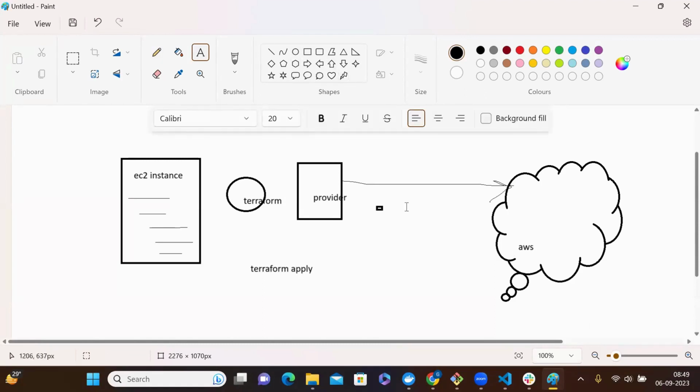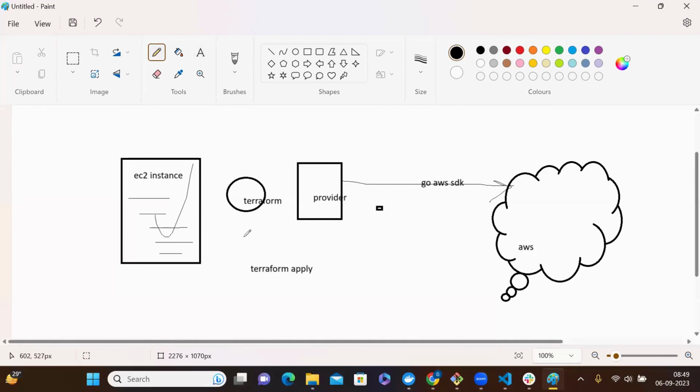Okay. And this provider is written internally in Go, and it is making use of the AWS SDK. So this particular provider will take your EC2 instance code, whatever configuration you have written, which is also converted into Go code in the backend.